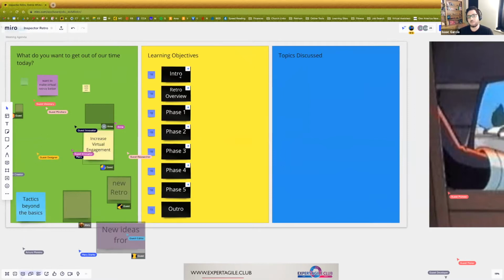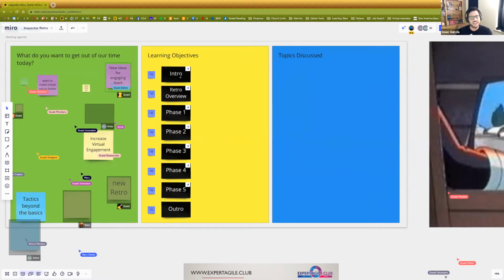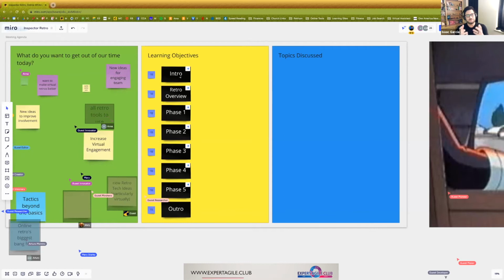So I do want to point out that as we go through each of these, my goal for you, aside from getting what you want out of the time, and we'll look at those in just a second, is to really think about what the retrospective ceremony can do for you or is doing for you. I'll just say at a high level, I find that people are in one of 3 camps. Maybe you came and you said, look, I'm already doing retrospectives, help me do them better. Great, hopefully we can help with that. Or you might say, I'm doing retrospectives, but they've gotten stale, getting old. I don't know if it's a really good fit for me. We'll have stuff for you.